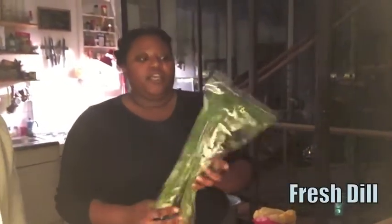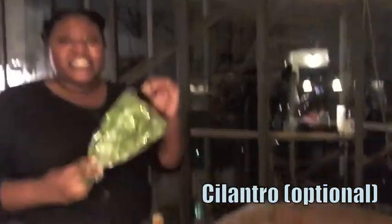Capers. Very nice. A little bit of mayo. Good. We have fresh dill here. It works with dry dill, but this is where the flavor happens right there, the fresh dill. Lime, the juice of lime. Yogurt, which is in the fridge. We can add some cilantro if we'd like, but it's not mandatory.